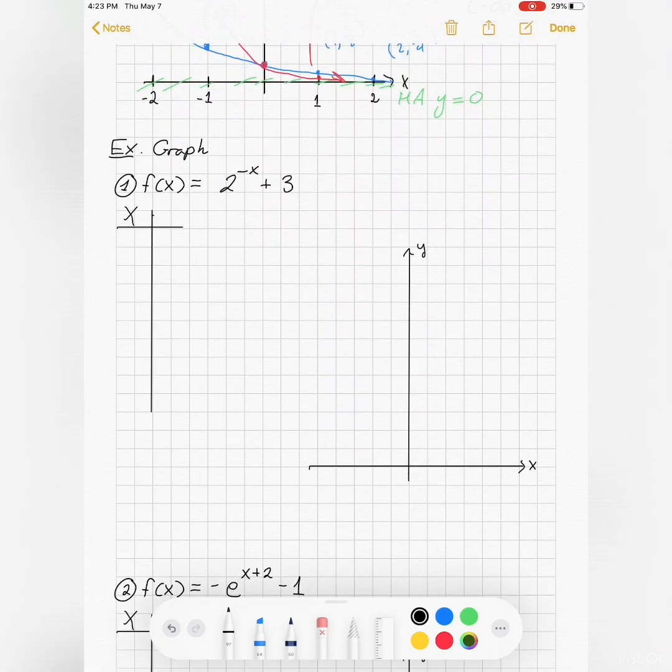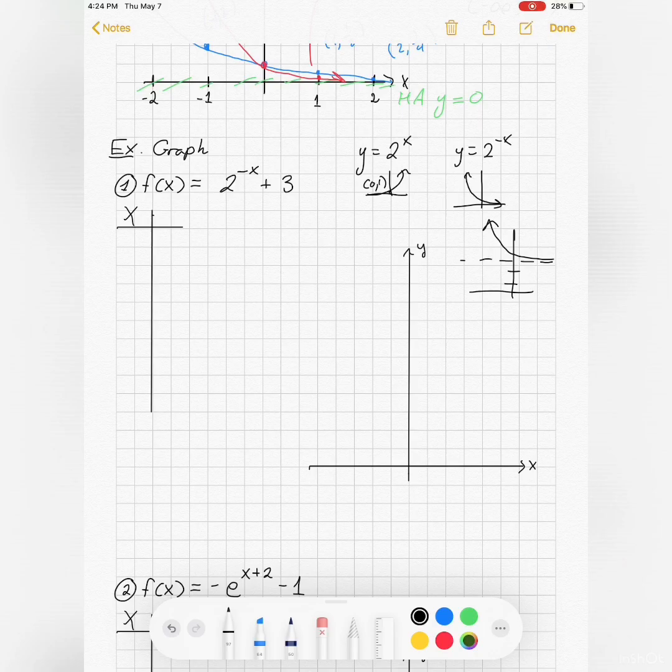Let's look at some transformations problems. So now we know what this family of functions looks like. So when I see something like number 1, I go, well, I could really do this by transformations. I could say, I know the base graph, 2 to the x. We did that graph. Looks like that, right? Okay, then if I make the x negative, I'd have that graph. Okay, and then shift up 3. So I could tell you pretty much immediately what that basic shape is going to look like.